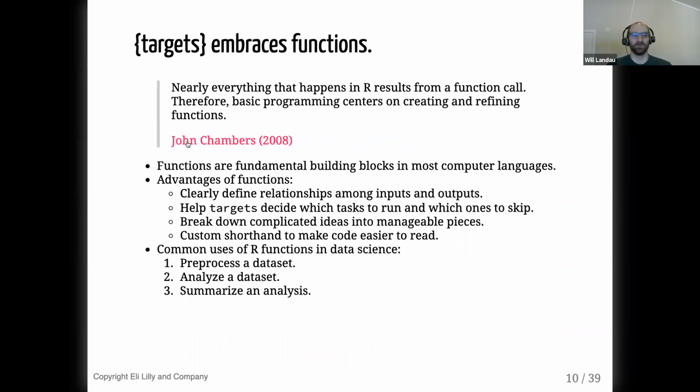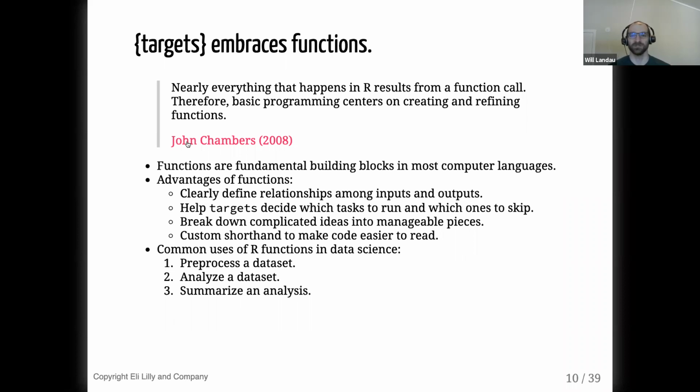So before we get into an example, I will just emphasize that for the general case, targets embraces what actually has become a less popular programming style in recent years. Functions are the building blocks of most computer languages, and the R language has roots in programming in terms of creating and modifying custom user-defined functions.